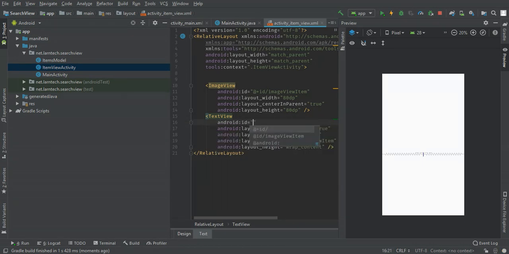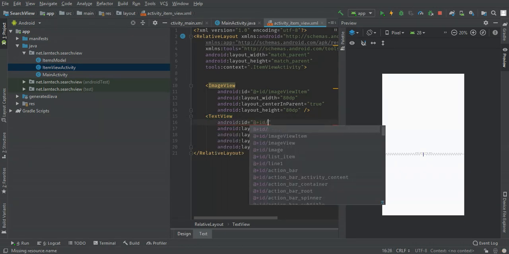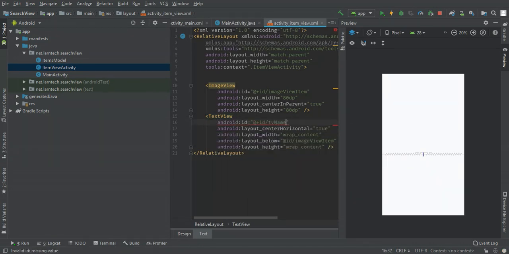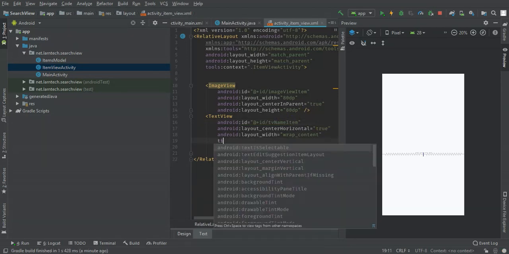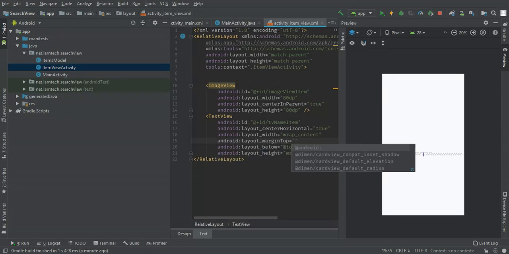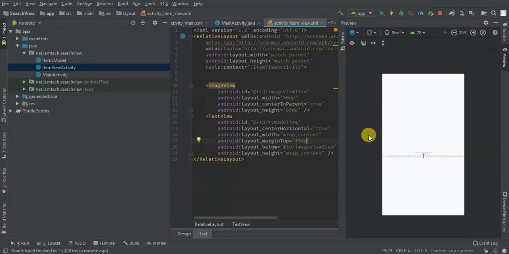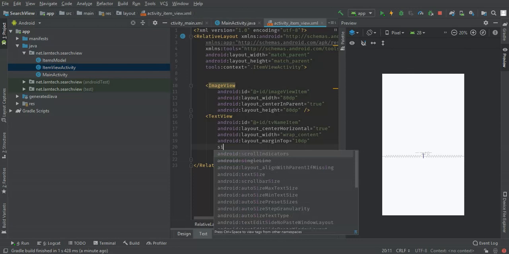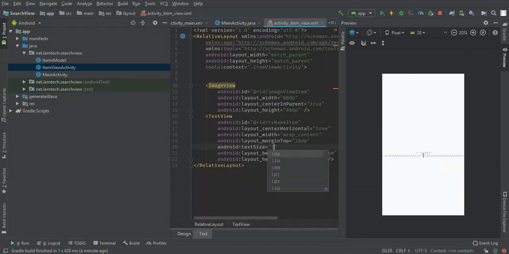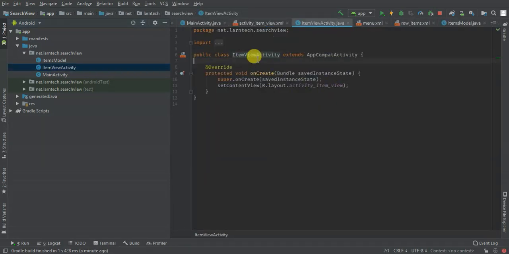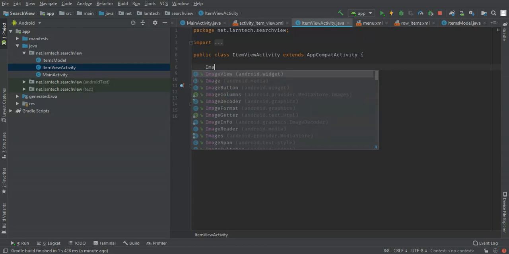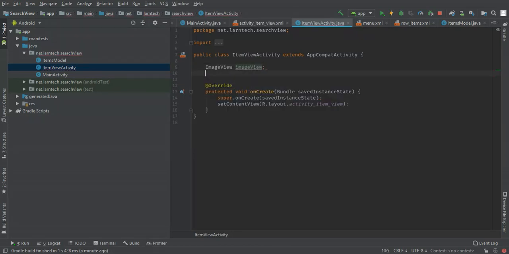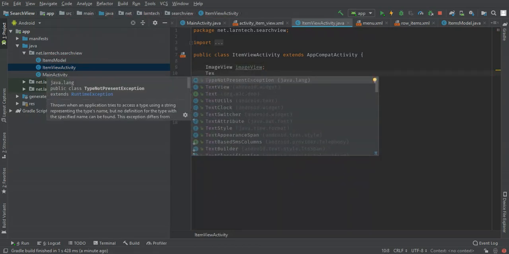I'm going to give it ID tv_name_item. I can give it a margin top of 10 and even the size, let me give it 18. So I have my imageViewItem and tv_name_item. So I'm going to have ImageView, TextView.